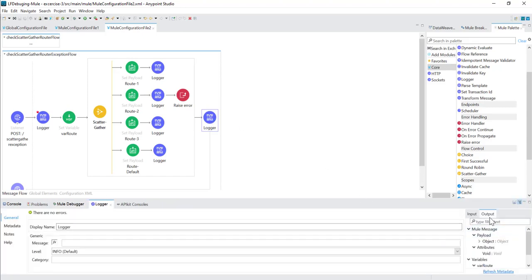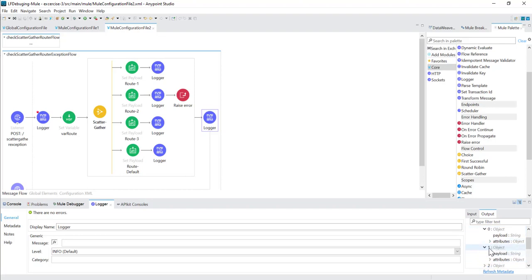Now I want to show the same thing here. If you can see in the logger component, it is basically this 0. As you can see, 0 has a type object. That means it is about to contain the payload and attributes from route 1. Sorry, route 0.